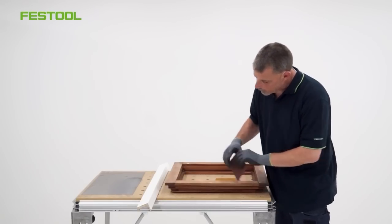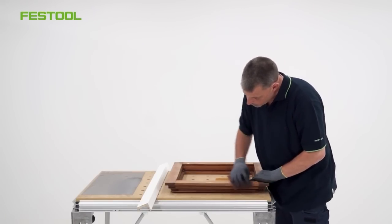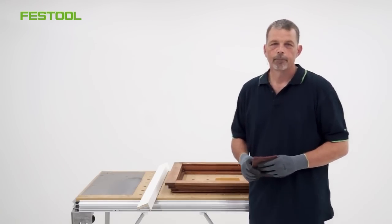Because of the moulding here, we can then put the abrasive onto the surface, and we can achieve an even cut rate over the whole area that we're working on.